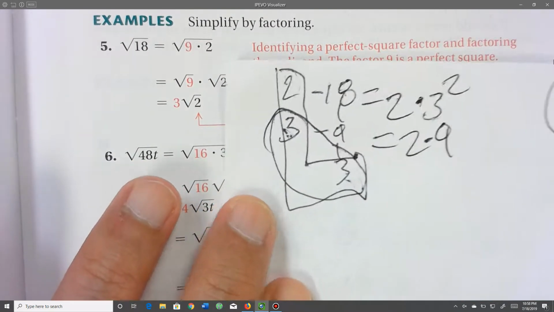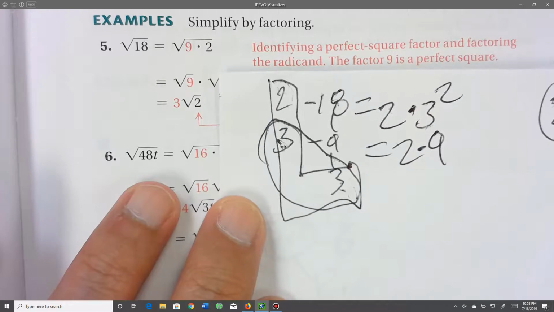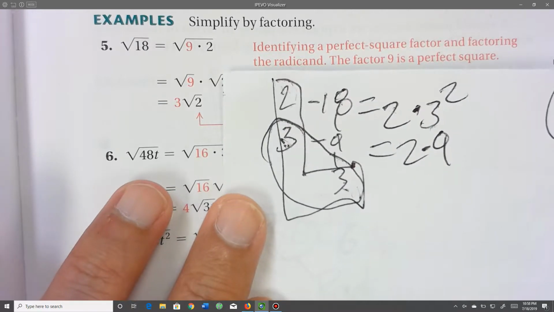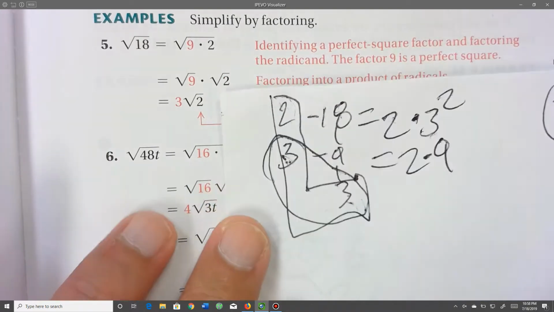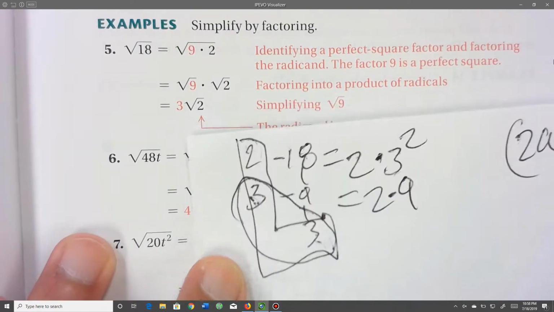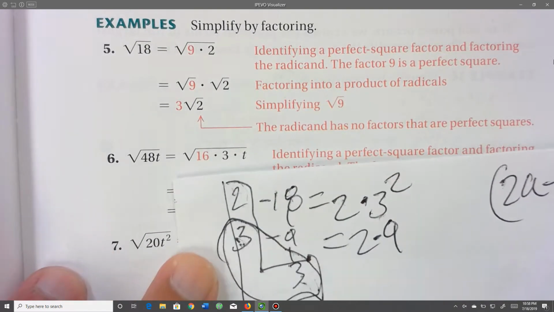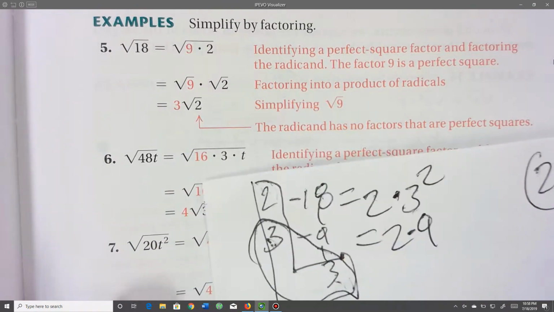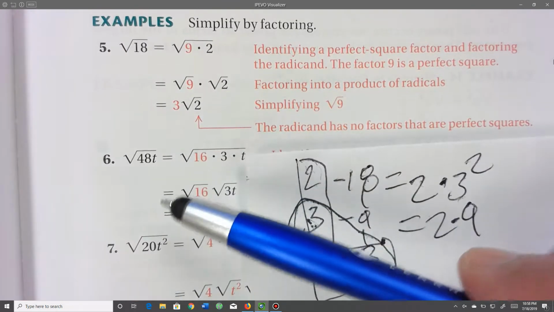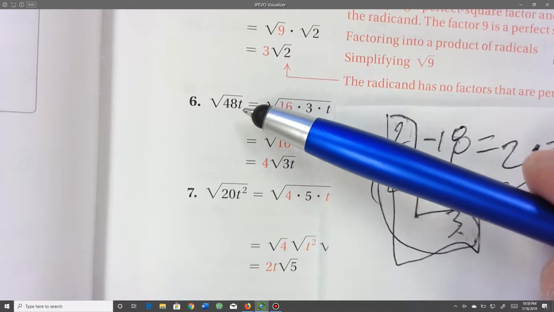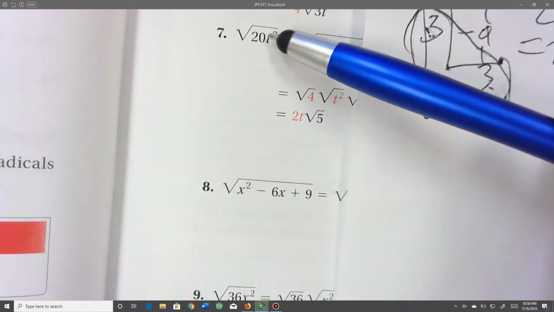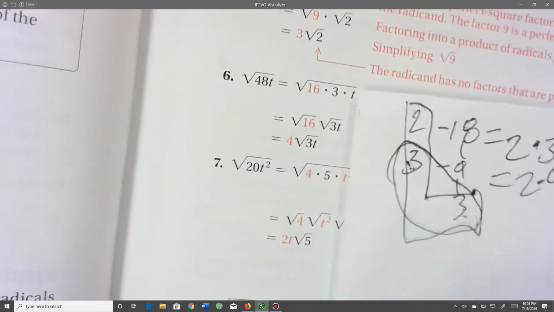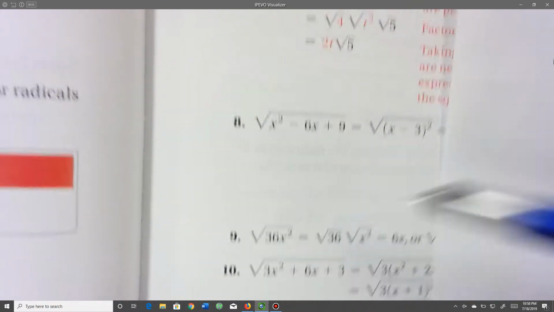And I don't think you're going to have that many big numbers to find the factors of, because all we want you to do here is practice. So you notice that here you only have 48. That's a pretty big number, but not too much. 20 there, 36. You can find the factors of those.